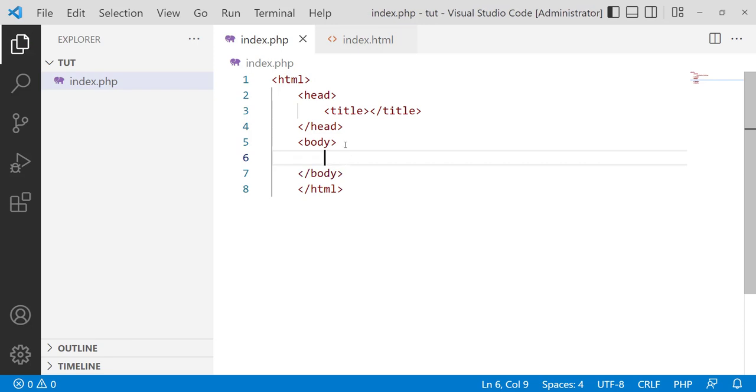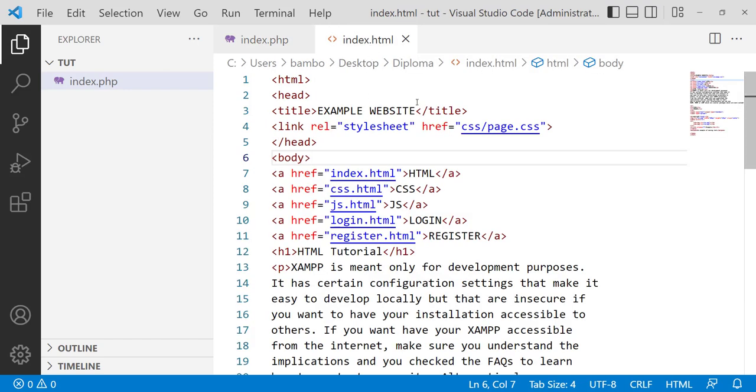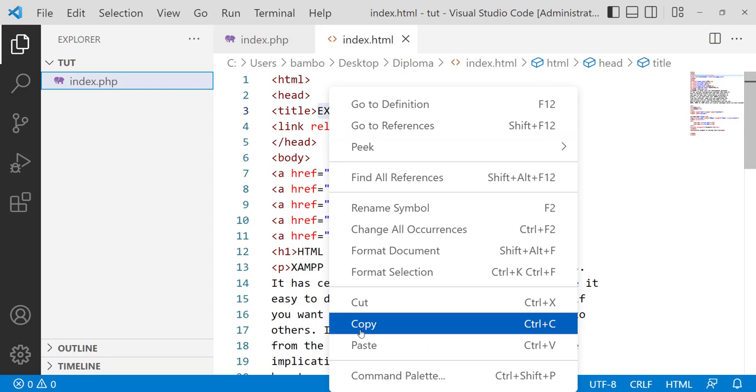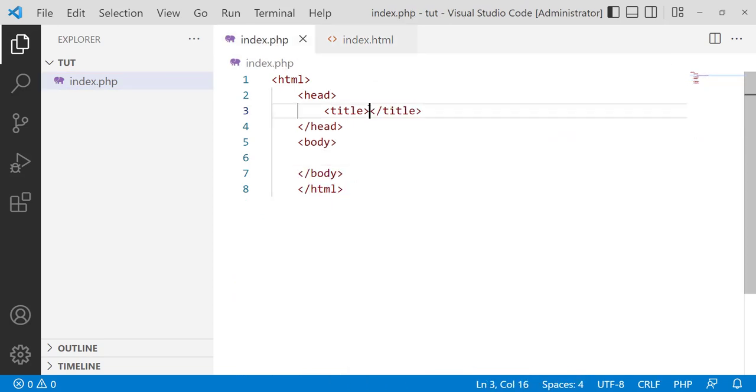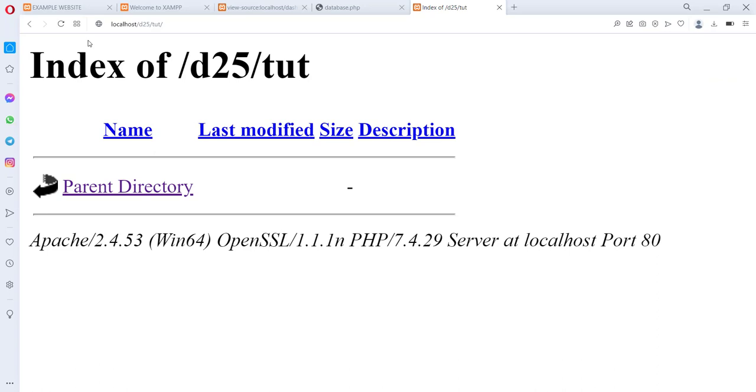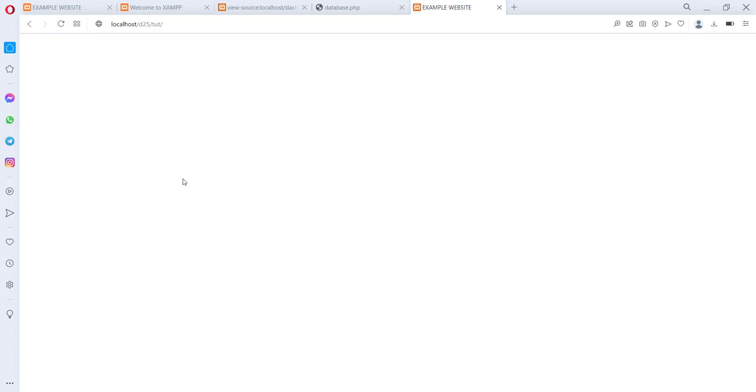Like that. So we've got our content as it stands. What was the title? The title was example website. So we use example website as it is. Click on copy. We come to our page. We then save it as example website. We click on save, and then we are done. Let's just go back to the page and refresh. And now we've got example website. Okay, everything is in order.